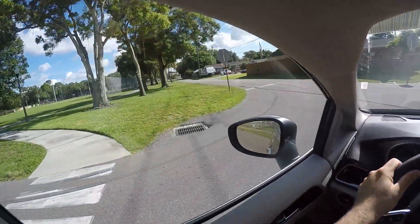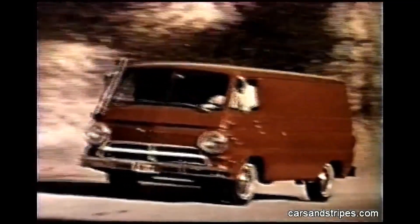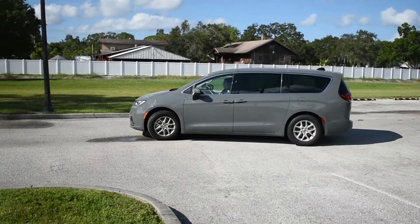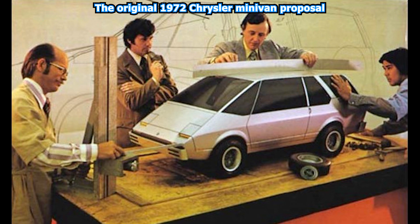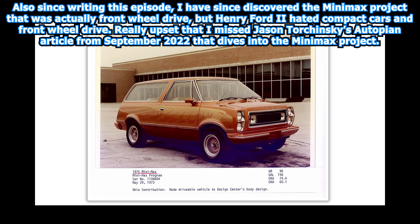The minivan can be attributed to Chrysler, even though variations of the idea can be traced back as far as the 1930s with the Stout Scarab. Chrysler and the other two members of the Big Three developed compact-based vans in the 1960s — Dodge's A100 being based on its small Dart. While successful, all three would grow their van offerings based on full-size trucks, but in the early 1970s both Ford and Chrysler began development on smaller, garageable vans. Designers at both companies saw the potential of the Volkswagen Microbus's success, but Chrysler's project never progressed past a clay model, as chairman Lynn Townsend said that if such a market existed, Ford and GM would both already be making one. Ford had a working prototype of its Carousel van in performance tests, but the 1973 oil crisis saw Ford put the brakes on the entire project.